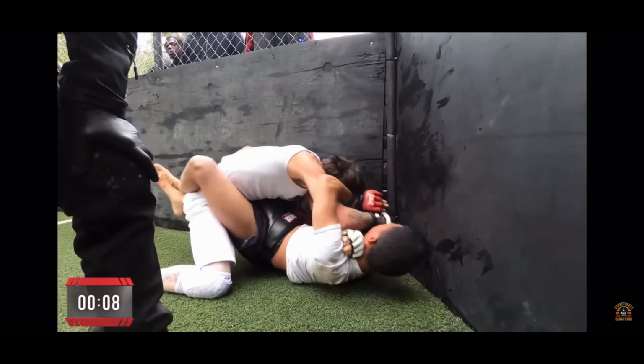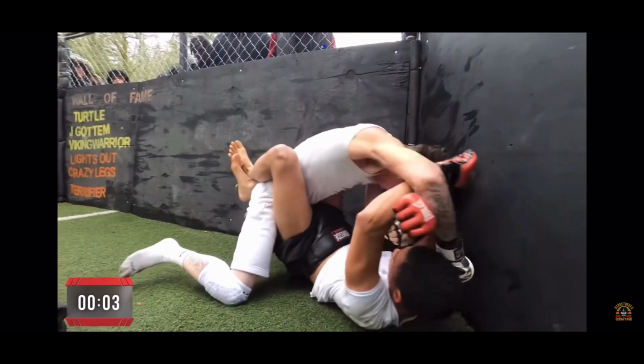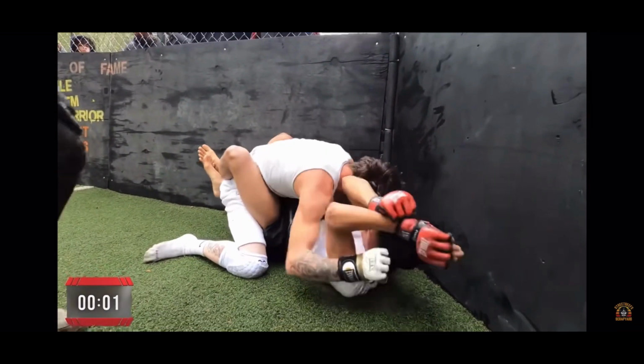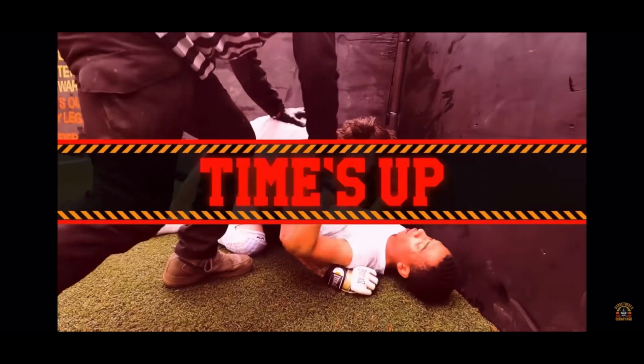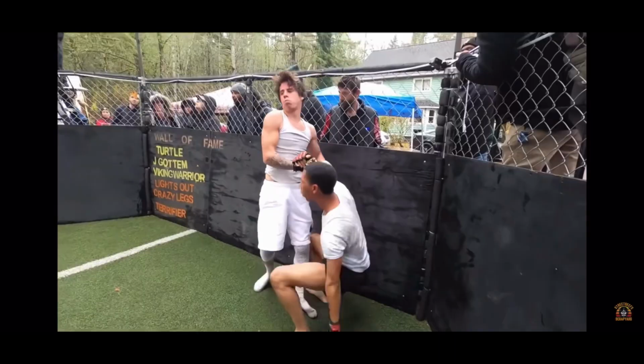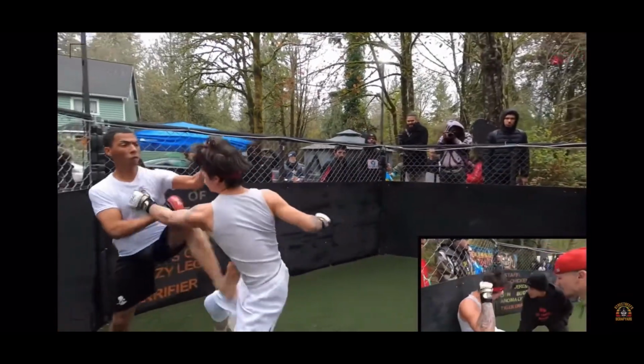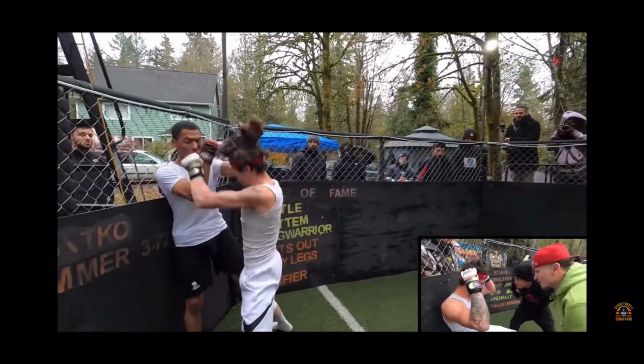He should either be, if he's trying to eke out the seconds, just pulling them in. And there we go, he's survived the round. But really, he wants to be creating space, and he wants to get back to his feet. I mean, he's a striker after all.